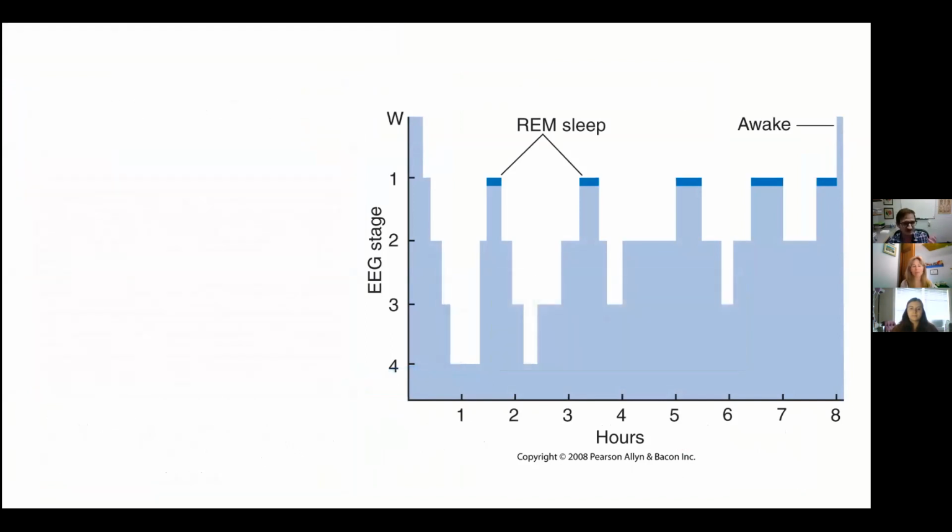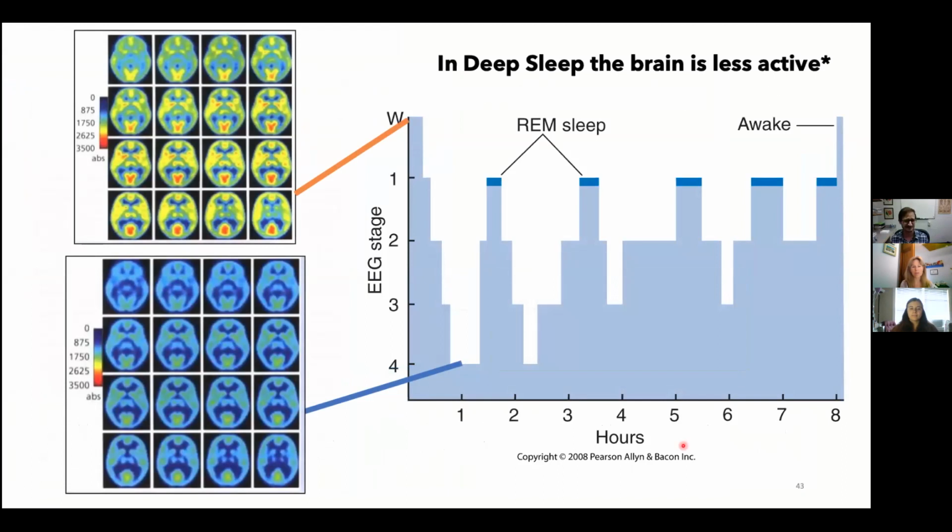If you do an experiment to see how active the brain is by giving somebody a milkshake that contains radioactive sugar and then looking in their brain a little later to see where that sugar went, that little bit of radioactivity is much higher here in the above image, because you're using much more energy when you're awake, and you can see that it looks much cooler here in the image below, because when you're asleep, you're just not using that much energy, at least when you're in slow wave sleep.